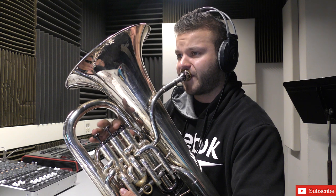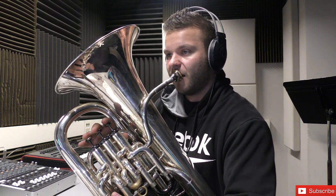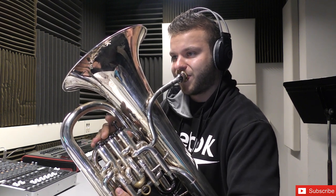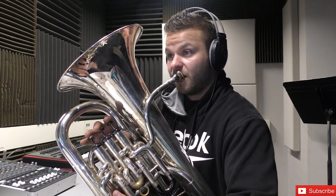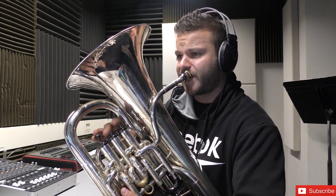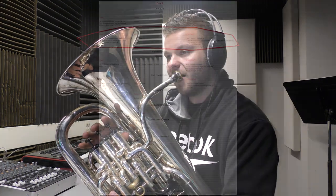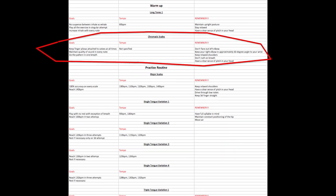Now, I don't track tempo in this particular exercise, but what I do on a regular basis is record myself. That is because I want to make sure that I'm hearing every single note, and not only pitch-wise, but tone-wise it's very consistent, and I'm hearing my beautiful tone, a pure, open, clear tone on every single note. A really cool thing that helps me ensure maximum clarity in my notes is having that chromatic melody in my head. So I'm almost singing that pattern as I play.